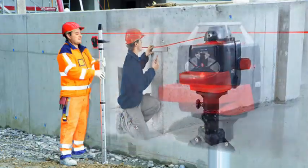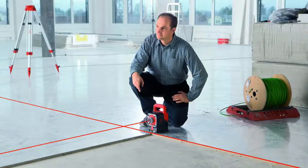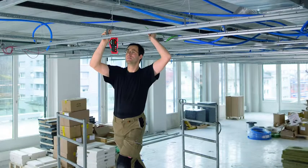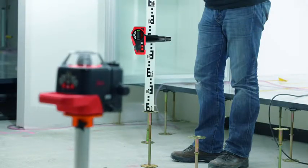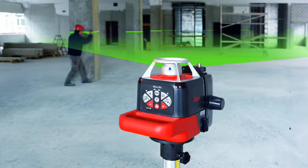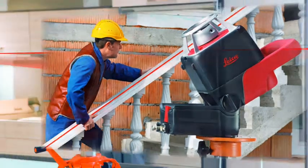The excellent visibility and high accuracy of the rotating laser dot are important quality features for our customers. Along with the power range technology, they make the Leica Roteo family stand out from the rest. Our practical product solutions — for example, the wall mount bracket and the available accessories such as the remote control, detector and target plate — allow you to work more efficiently and save time and money. You can work alone without an assistant.